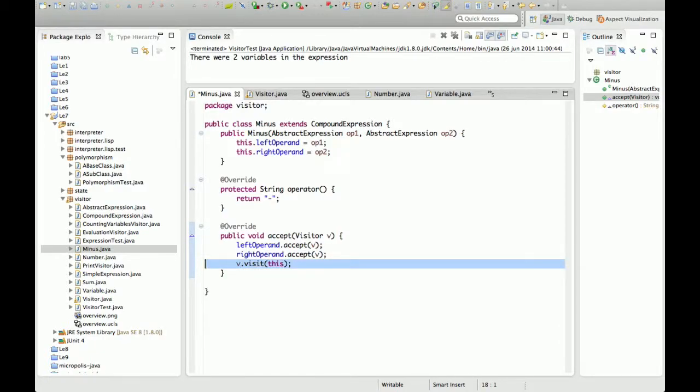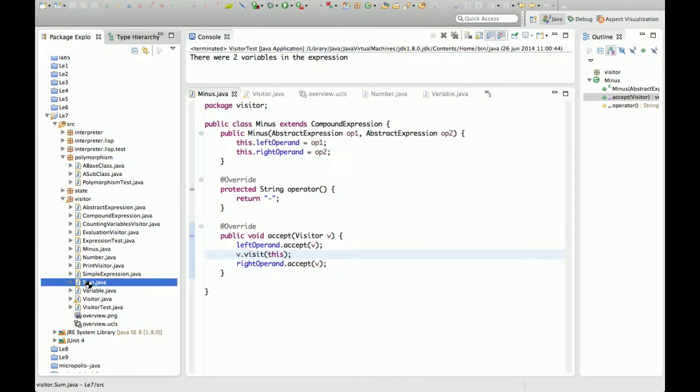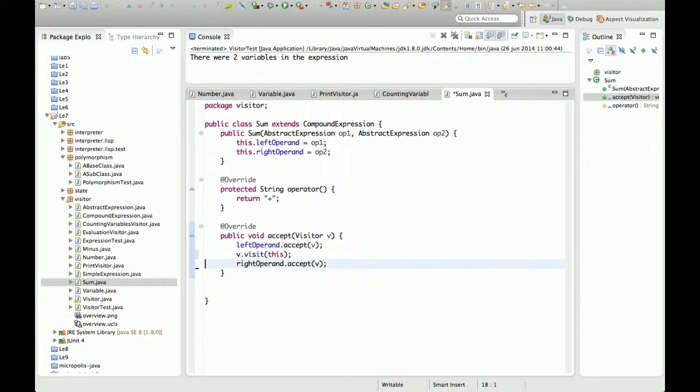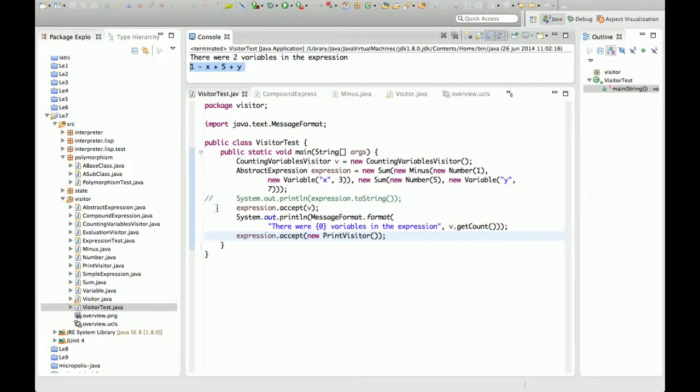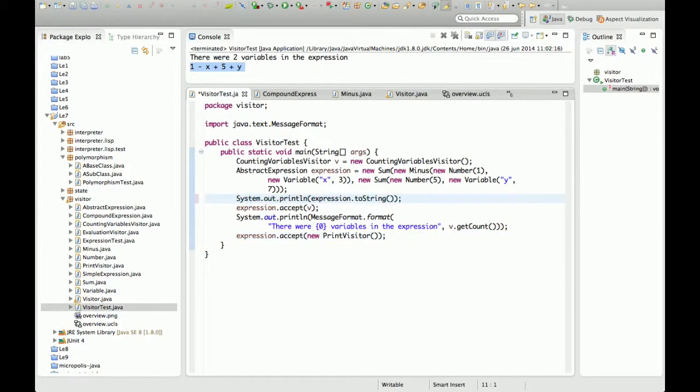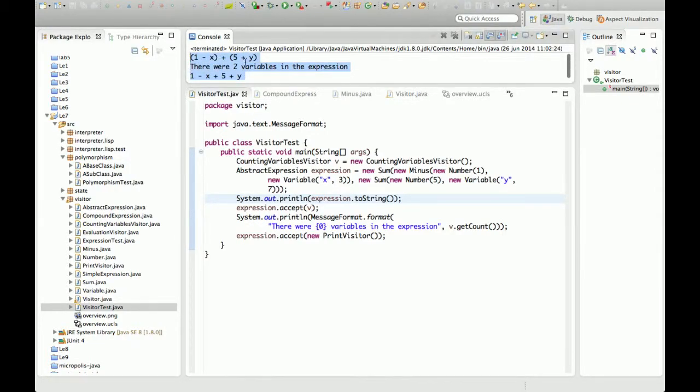So instead of calling the visit methods last, resulting in a postfix notation from the print visitor, we could visit in infix order, that is, between the left and right operands, resulting in a printout that reads almost like the original one, apart from the parentheses around compound expressions.